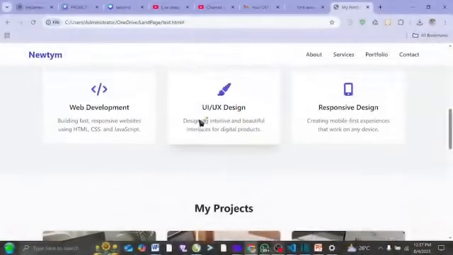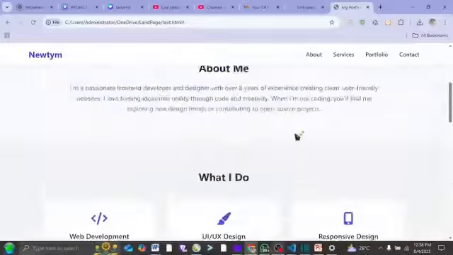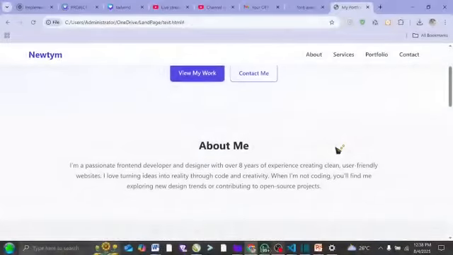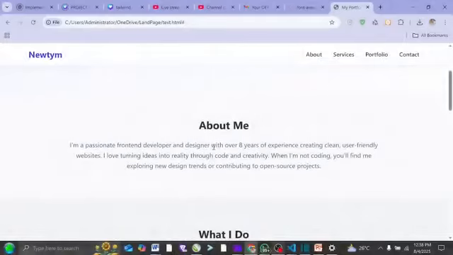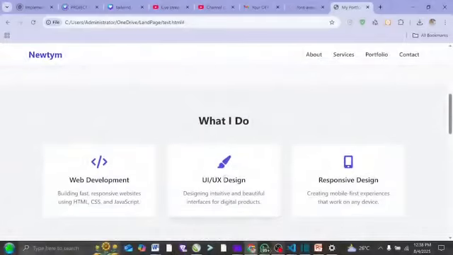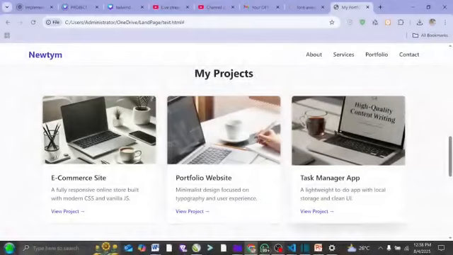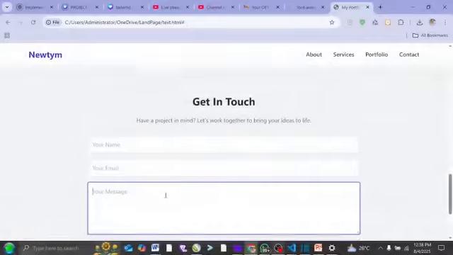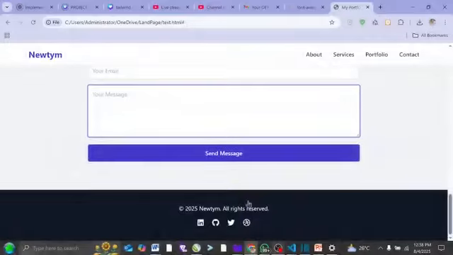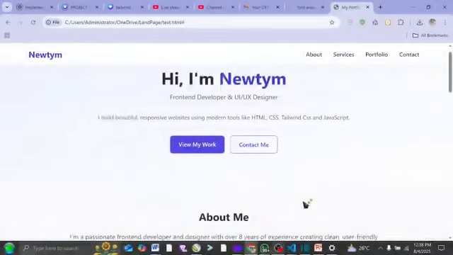Just Tailwind CSS. So this is exactly what you are going to be creating today with Tailwind CSS. This simple portfolio web page contains different sections. We have the hero section outside the header, the about section, the services section, and the project section where we're going to display the projects you have done over time. Then we have the get in touch section where users can reach you, and then the footer. So we're going to be creating exactly this with Tailwind CSS today.